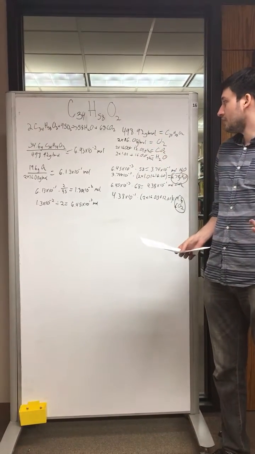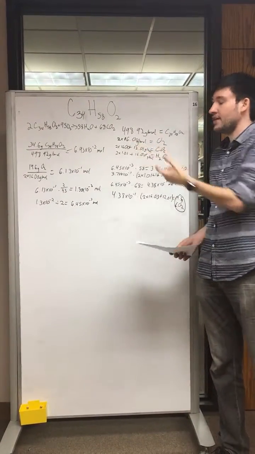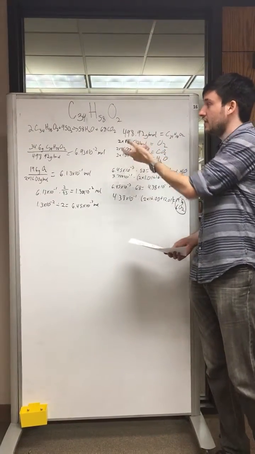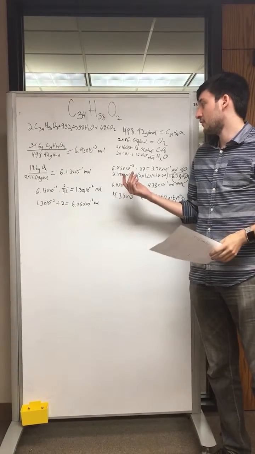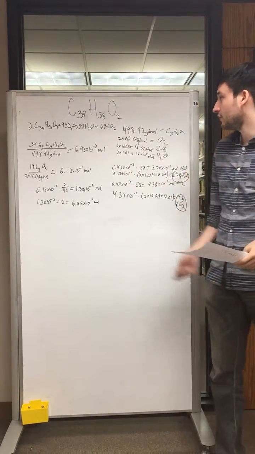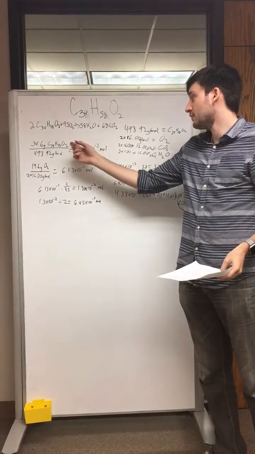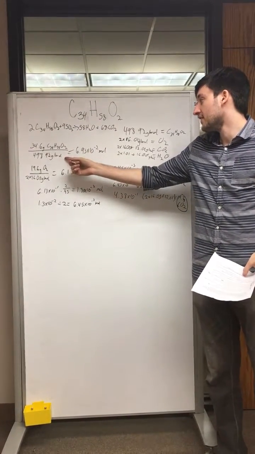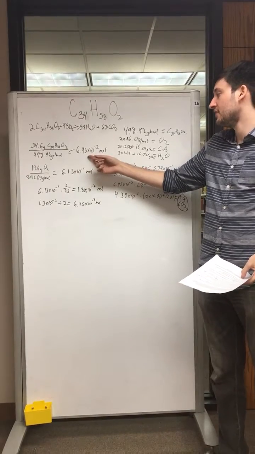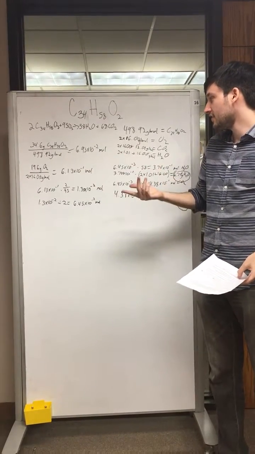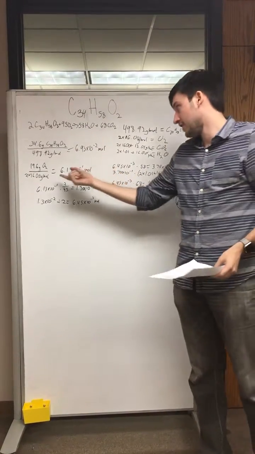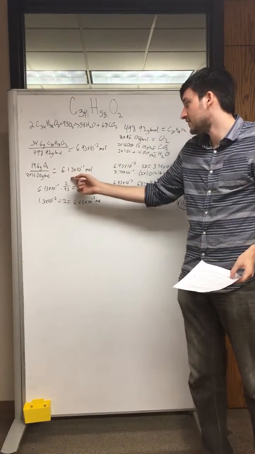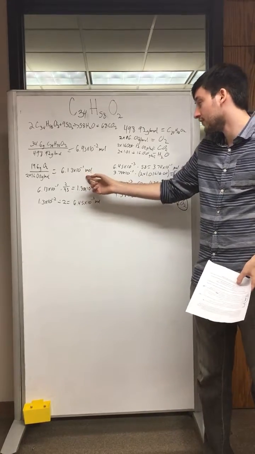And oxygen's molar mass is 2 times the molar mass of the element of oxygen, which is 2 times 16. So first we're going to find out how many moles of our molecule we have. So we take the mass of the molecule we're given and divide that by the molar mass, which gives us 6.93 times 10 to the negative 2 moles. Next, we do the same thing for oxygen. So 19.6 divided by 2 times 16, which gives us 6.13 times 10 to the negative 1 moles.